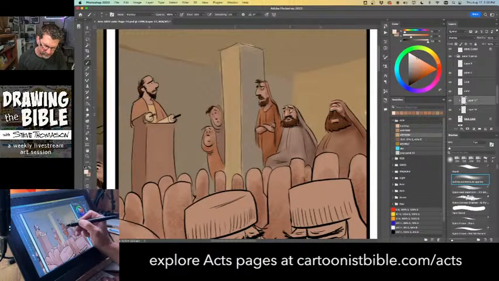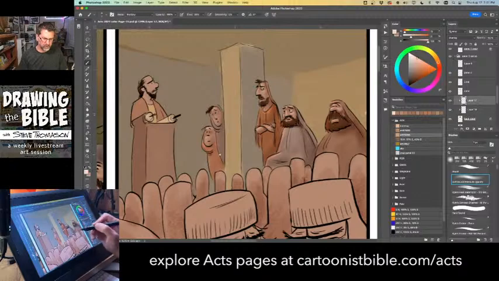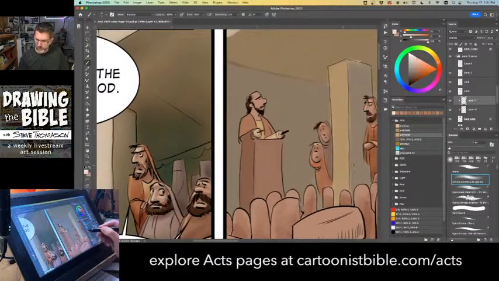It's just a nice way to put in highlights, and lets it glow just a little bit, which is a pretty quick way to do highlighting. I forgot to shade Saul over here.